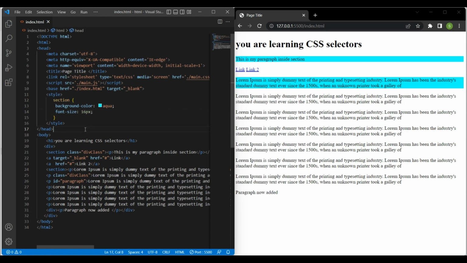Our third CSS selector is the class selector. If you want to add style to multiple elements, like I want to use this class in this section, in this paragraph, and in this a tag as well, then wherever you use this class, you can add a style using it. Suppose I have this div class and I write this.